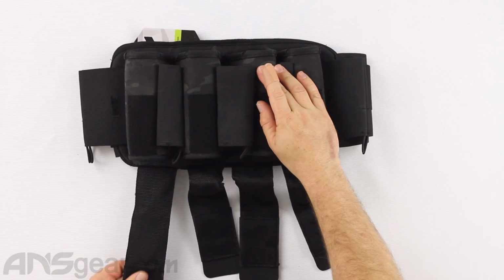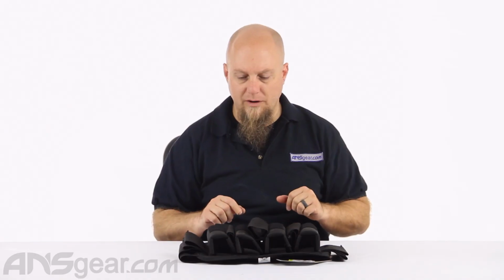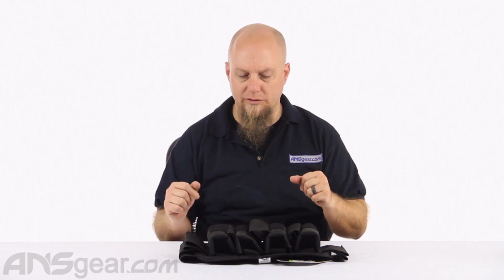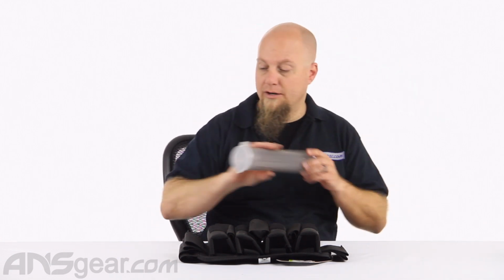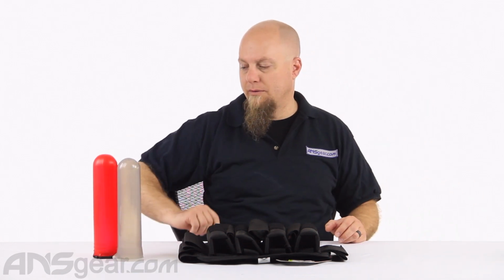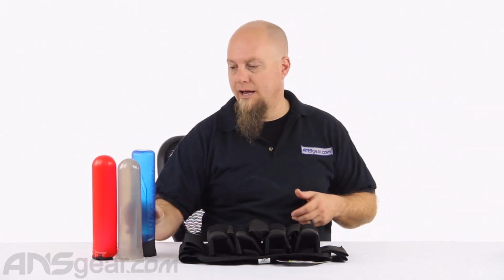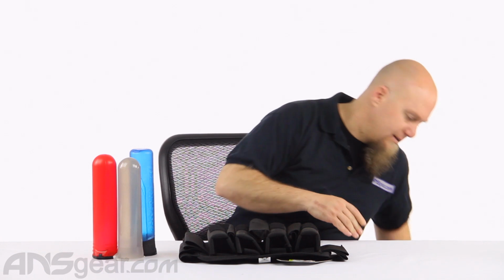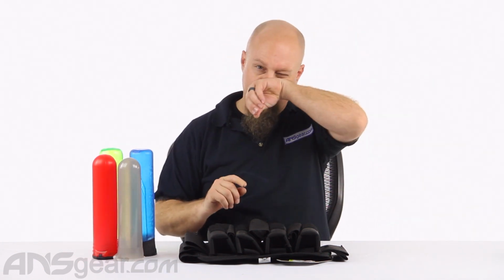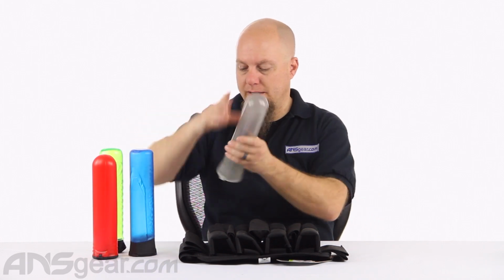Okay, so we've got nice long extended pieces on here, nice straps on there. This should fit most of our pod styles. I've got some pods down here. We'll check them and see which ones fit and which ones don't. We're gonna go with our standard 140 round that we've always seen. Another 140 rounder, this is the Dye Alpha Pod, which is a slightly bigger 140 round. We've got HK 160s, and then we've also got Lock Lid pods right there. So we'll put one in each. We'll start with the basic one.